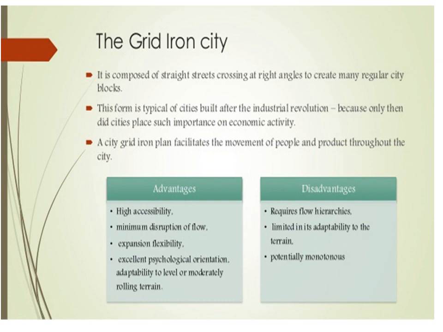We will see the advantages of the gridiron city: high accessibility, minimum disruption of flow, expansion flexibility, and excellent psychological orientation, adapting to level or moderately rolling terrain. Whereas the disadvantages of the gridiron city are that it requires flow hierarchy, has limited adaptability to the terrain, and is potentially monotonous.